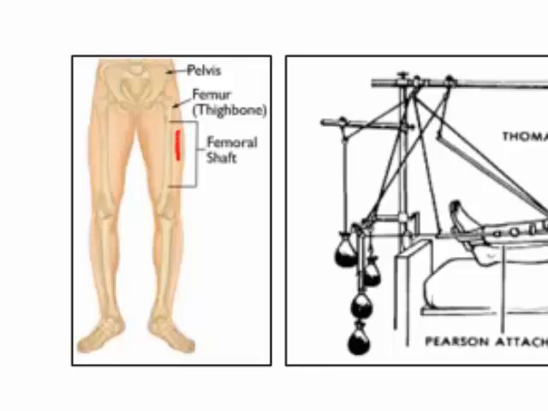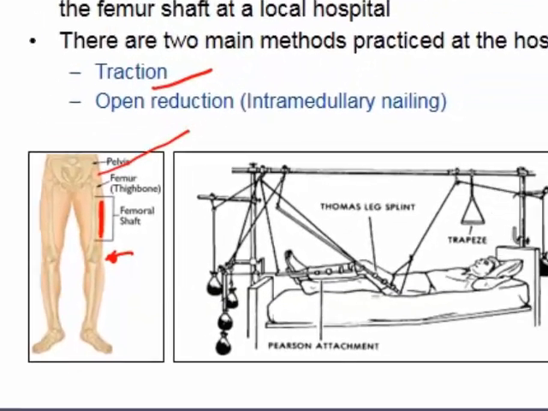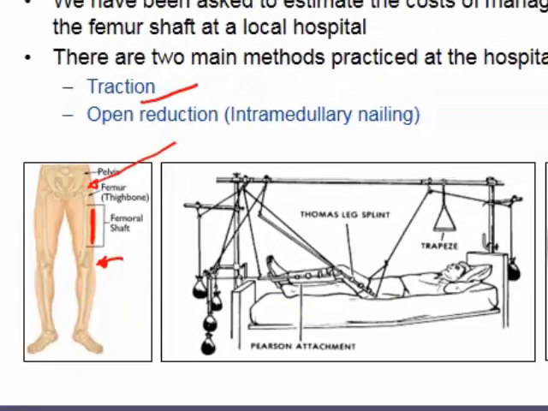And the reason that we make a difference between the shaft and other parts of the bone is that when the fracture is right here at the knee, it's very complex to manage, and when it's at the neck of the femur, usually involves the pelvis, it's also a different kettle of fish to manage. But there are two approaches. This is the traction method.